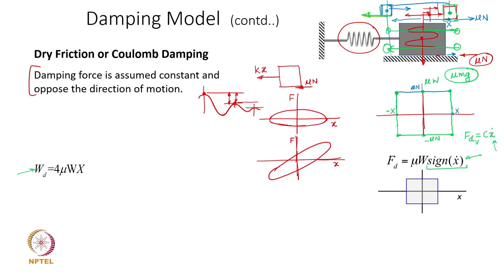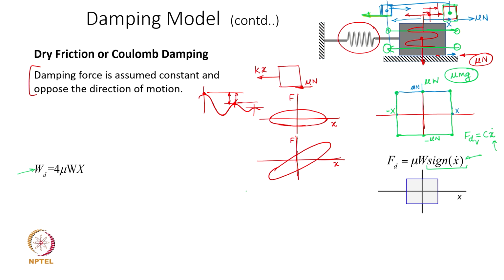How does this help us in getting an expression for the damping energy dissipated in a cycle? We discussed in the case of structural damping, as well as when we discussed the viscous damping case, that the cyclic energy dissipated helps us in comparing the energy dissipated to an ideal viscous damping case.